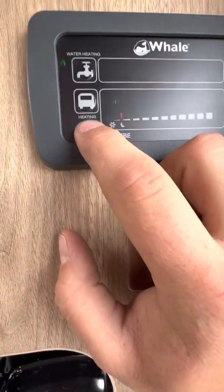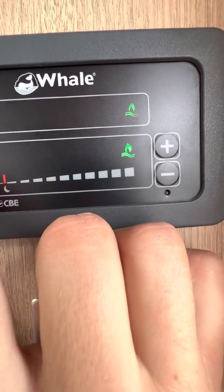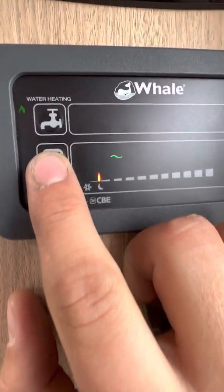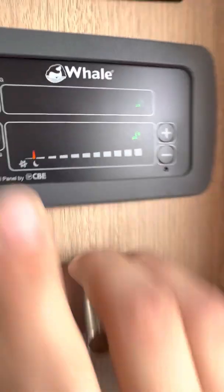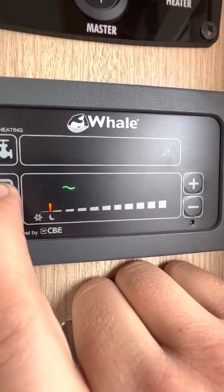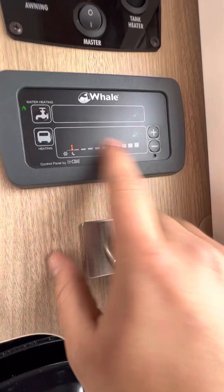You've then got heating, which is below that. If I press that button, I've got gas only, gas and electric, or off. Okay, those are the only options on that one. You can do it on electric only, gas only, or electric and gas. So it's just a case of flicking through and deciding whether you want it on electric only like that, gas only, or both.